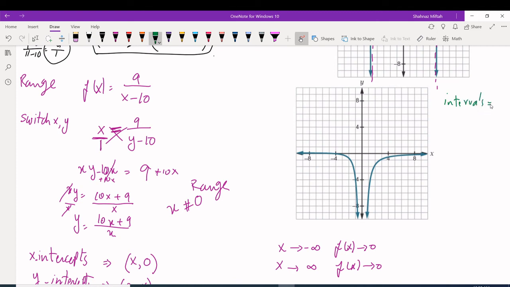increasing or decreasing. Increasing, decreasing means if I pick a point here, pick a point here, pick a point here, pick several points on this one graph right now, right? So I draw a line, I draw a line, I draw a tangent line. This is called a tangent line because it touches the graph once. Do you see all these tangent lines have negative slopes? So from negative infinity all the way to positive infinity, right?